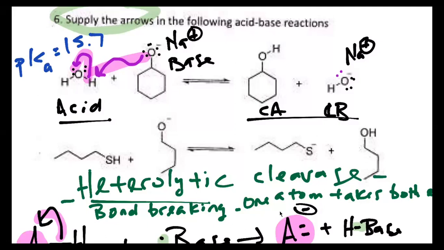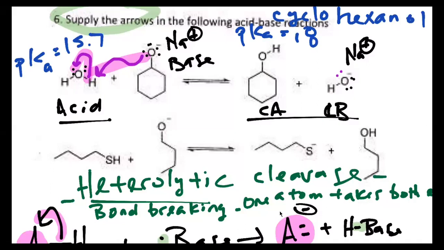All right. Now I need somebody to look up the pKa of this acid, or what's really an alcohol. It's cyclohexanol. I'll explain the name too, because I know somebody's getting ready to ask why it's called cyclo and how you know to call it that. So we'll do that too. It said about 18. All right, I'm going to take 18.